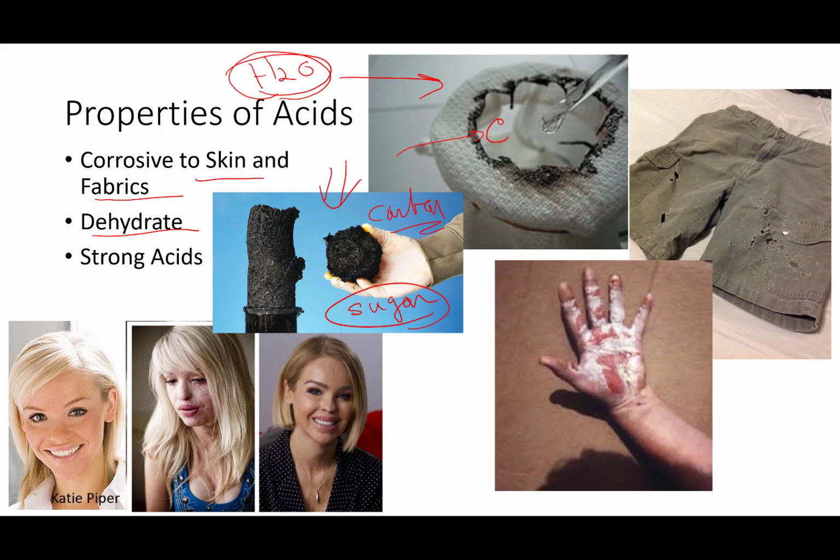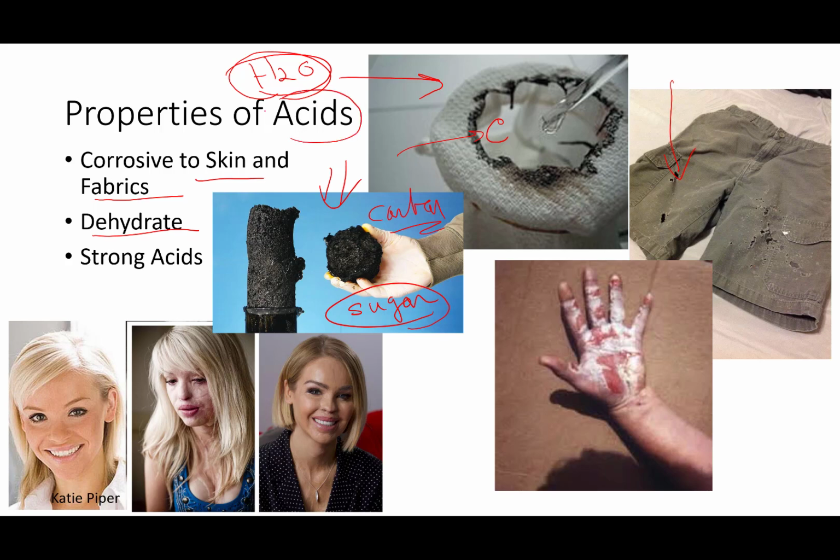If you ever get battery acid on your jeans, your pants, something like that, it'll eat holes right through them because it will pull out those water molecules. And you go, I don't have any water in my pants. Well, you do, kind of buried in those chemical bonds, and those strong acids can do this.